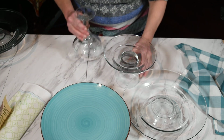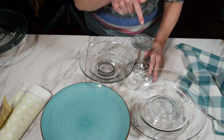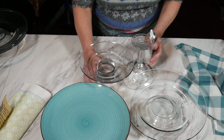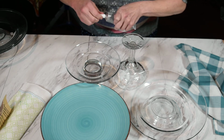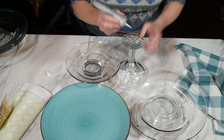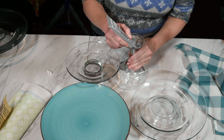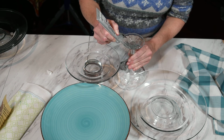one using this goblet. I'm going to move that off to the side here. Okay, so we're going to go ahead and get this. I've already sanded it just to save some time. And we sanded it just to roughen up the edges. And again, we're going to put a bead of the E6000 around the edge.